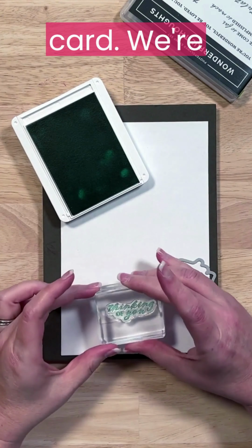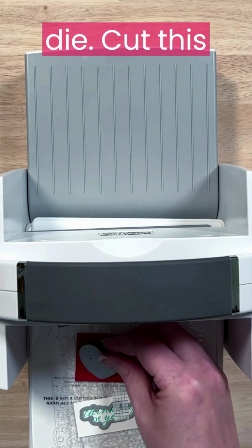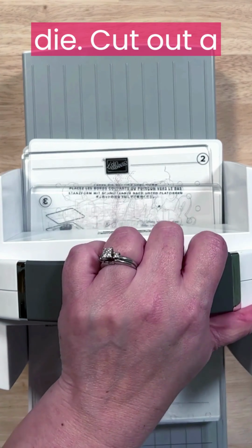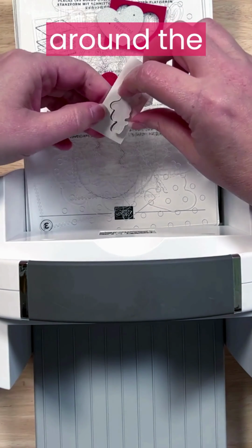Let's make a card. We're going to start by stamping our sentiment onto some white cardstock. Then we're going to die cut this with a coordinating die, and at the same time, we're going to die cut out a heart. And this heart is super cute. It's got some great texture around the edges to it.